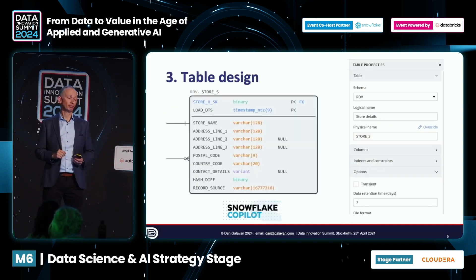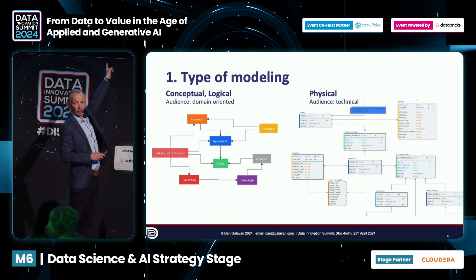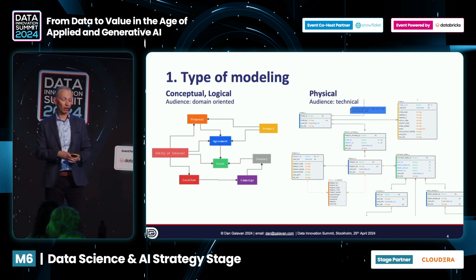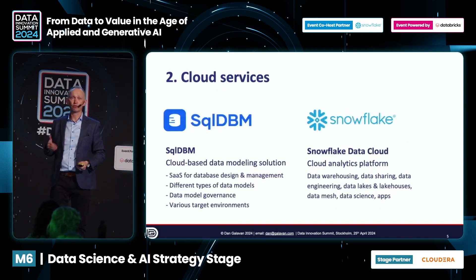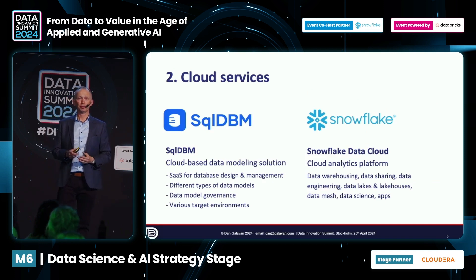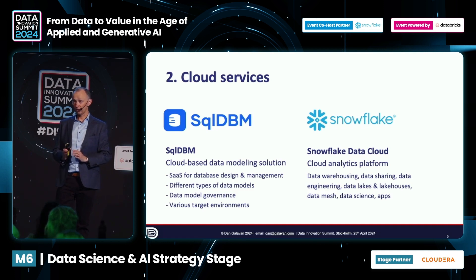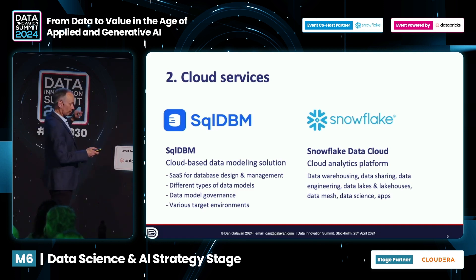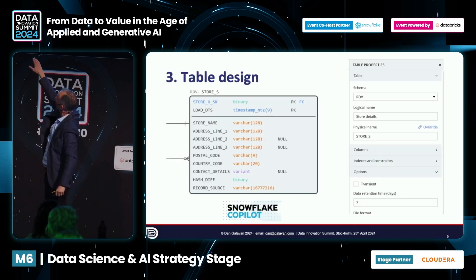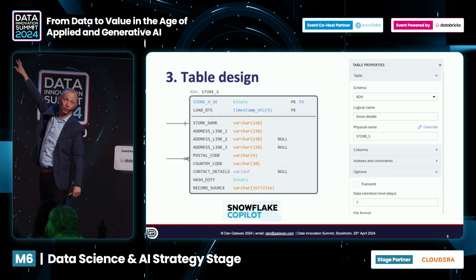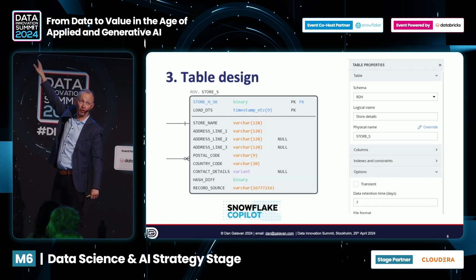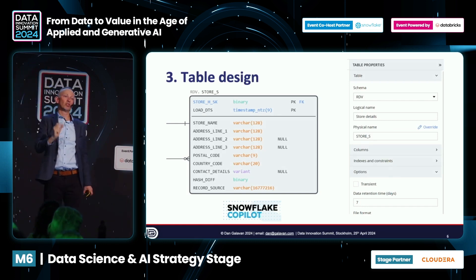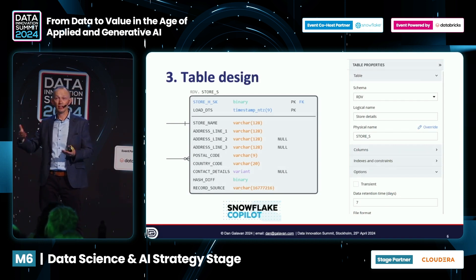Tip number three: table design. We've now moved into a physical model. How can we design that for Snowflake? We need to get our data type configuration right. For example, postal code has a very forgiving varchar 9 — but with spaces, that should probably be max eight characters. These are the rules: anything outside of this deviates from what we expect in terms of data quality. Things like saying our fields are non-nullable — address line one is a classic example, more often than not it's required.